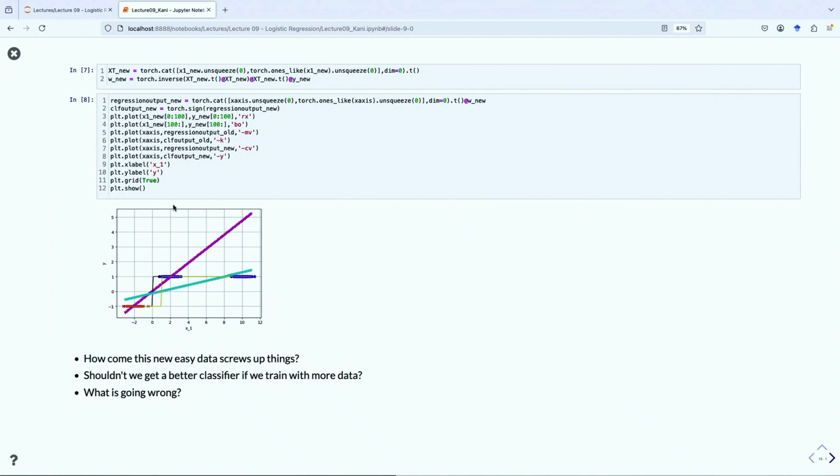But the reason it's not a vertical line is that these points are pulling the linear model towards them, and therefore the slope gets altered by the points that are very far away, the points that have very high value of x but are still the same classification as these points here, right?